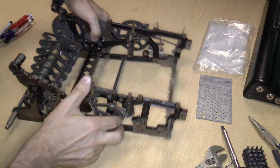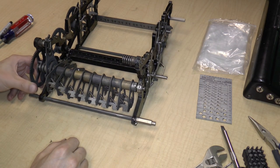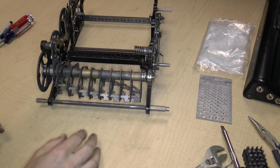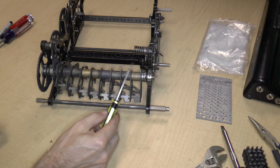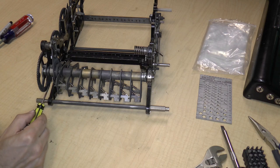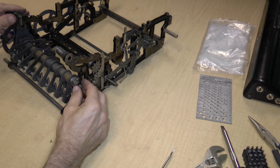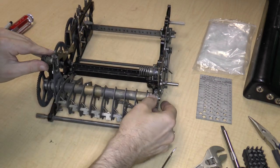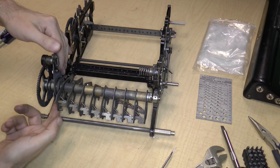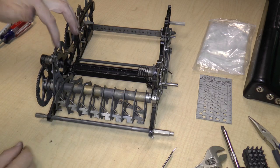Okay, so the next thing that I think we're going to take off is this ripple carry, the carry gear. So it looks like this comes off basically in the same way. We've got what appear to be two screws holding a half bushing and another two screws holding a half bushing here. Now I just want to take a quick look to make sure that there's nothing attached here. So there's a bunch of things attached here. Namely, there's this thing.